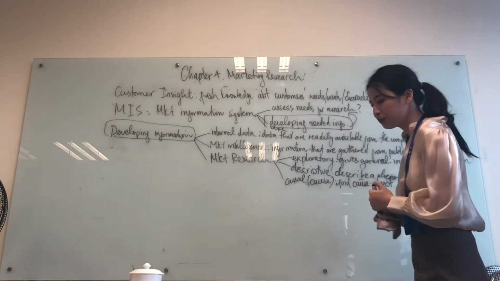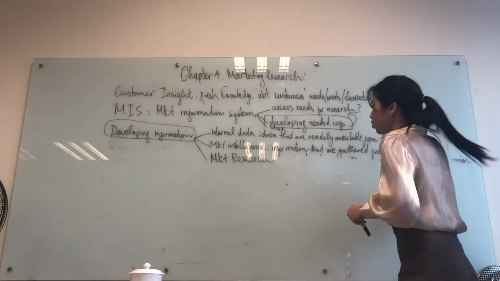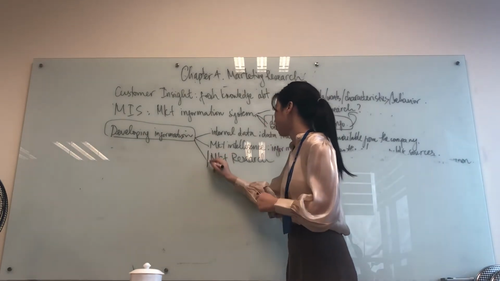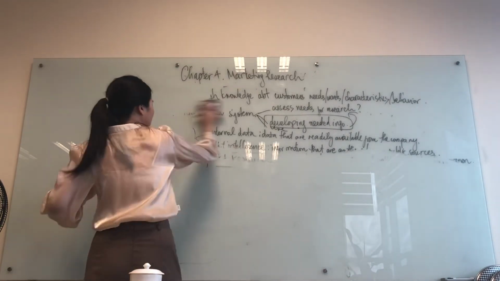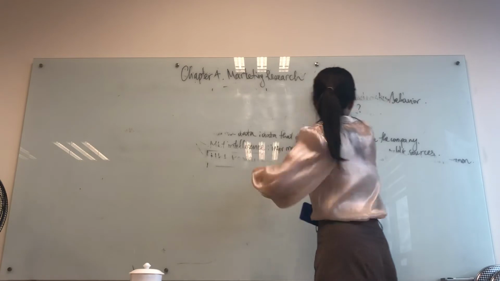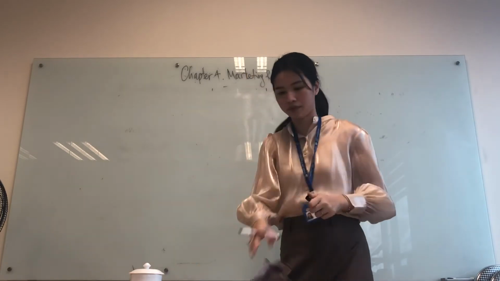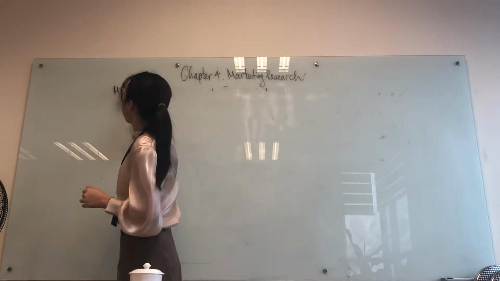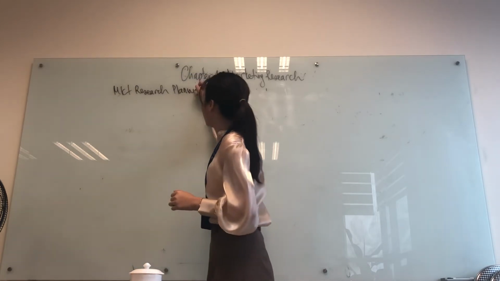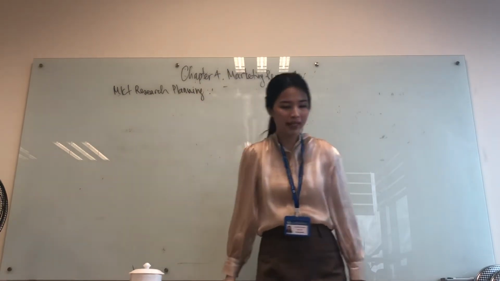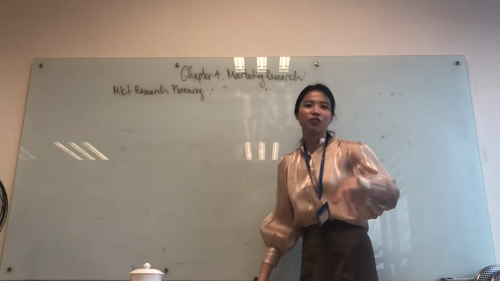So move on. In marketing research, now I want to talk more about this one, marketing research. Okay, and I'll put it up here. So for marketing research, we have 3 kinds of marketing research. But now, for each kind, what should we do? Marketing research planning. Now there are several steps that we can use to plan a marketing research. To be exact, 4 steps.